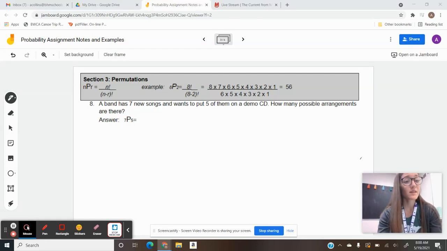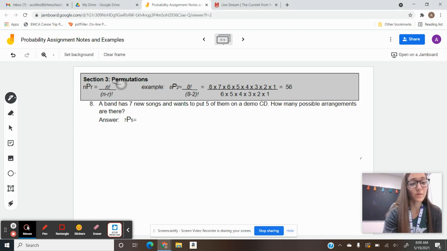Hey guys, in this video, I'm going to go over how to do section 3 of the probability assignment, and that has to do with permutations. You probably haven't done permutations before, and at first it seems super scary, like there's an exclamation point in this formula. Are they really excited about this formula, or does that exclamation point mean something? We're going to go over how to do it, what it stands for, and when we should use it, and once you know how to do permutations, they're not so bad.